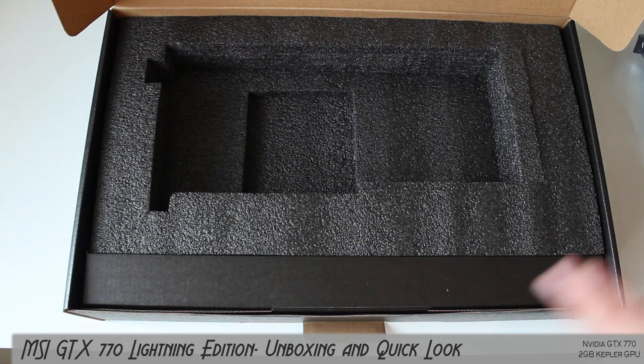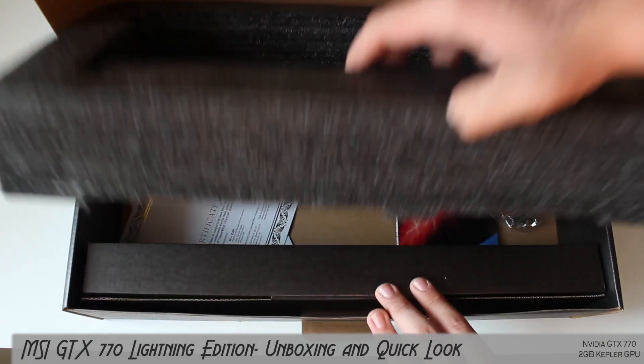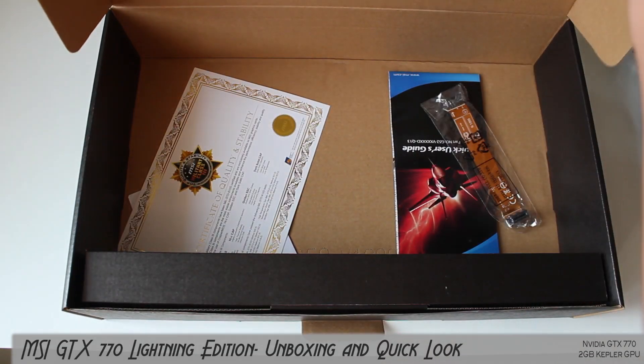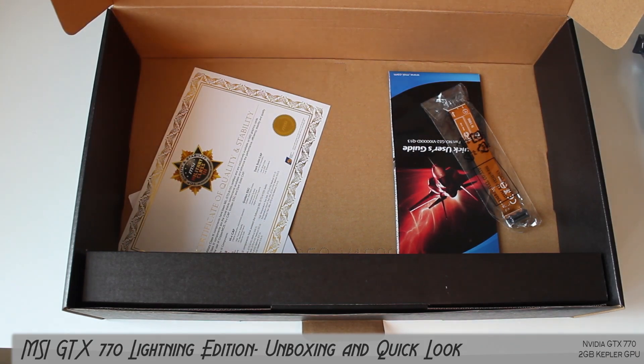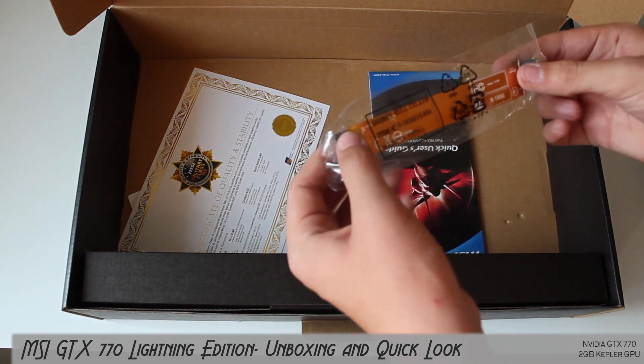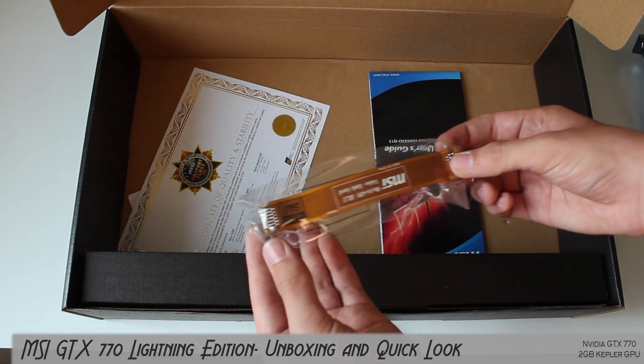It's 11 inches long, it's very long compared to a normal graphics card. If you're upgrading from a normal user to a power user with this card, you will be like, whoa, it's actually bigger than I thought it would be. We have an SLI connector - this will cover maybe three or four slots.